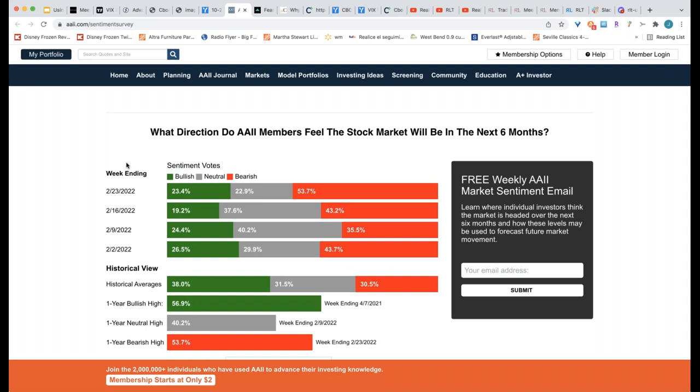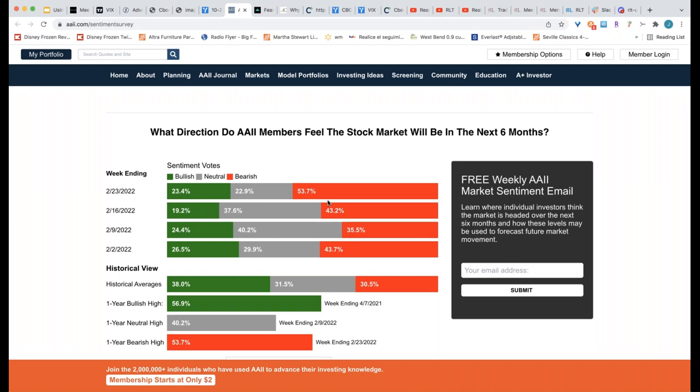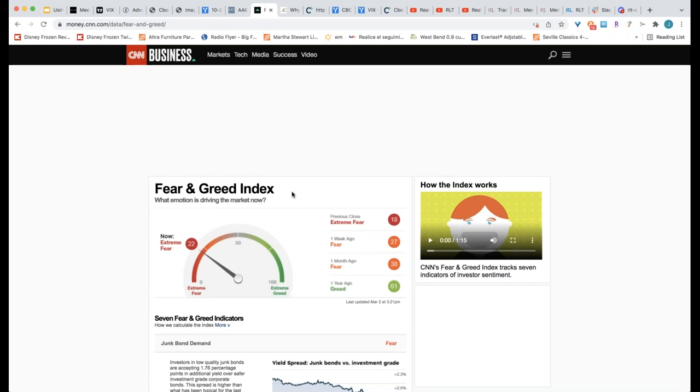I also like to look at the sentiment survey of institutional investors. And we can see here the change in bullish, bearish, and neutral sentiment week by week. And we can see here we have a fair amount of bearish sentiment coming in on a most recent reading about where the state of the market will be in the next 6 months. But keep in mind that much like the fear and greed indicator, sometimes this can be viewed as a contraindicator. We need to reach those extreme points before the market can snap back like a rubber band. Just like a rubber band, the farther you stretch it out to those extremes, and then when you release it, the quicker and harder it will snap back.